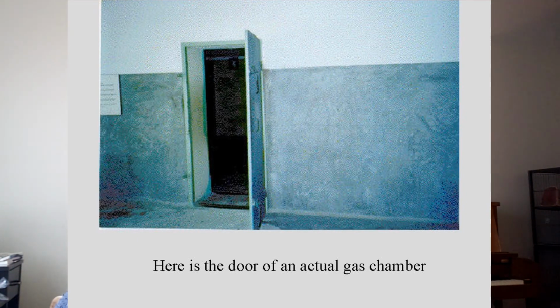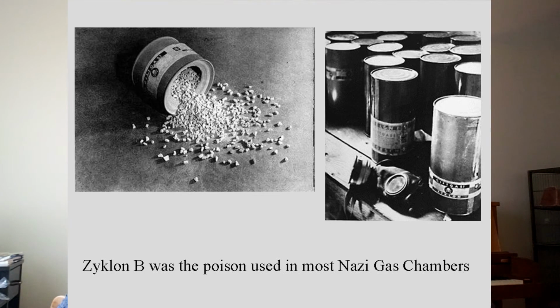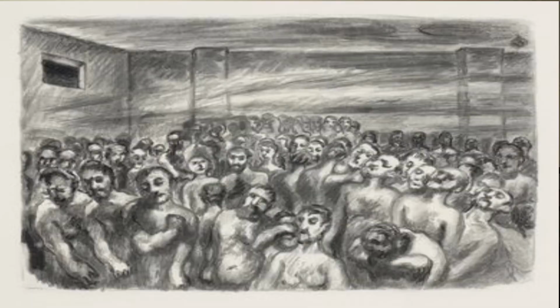Now, what they did when they were in there is, through the roof, there were some pipes that they dropped something called Zyklon B into. It was a poison gas. When they dropped it into these pipes, there was water at the bottom, and it would activate the gas and fill the gas chamber, and people would die. And this would all be full of dead bodies within maybe 10 or 15 minutes. Sometimes they did put shower heads in there, and sometimes they actually gave people soap, and as many as 2,000 people could be killed.